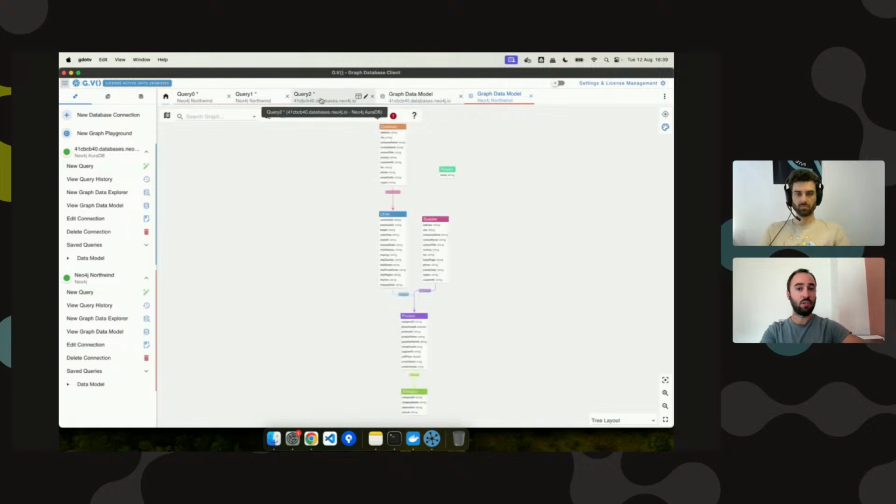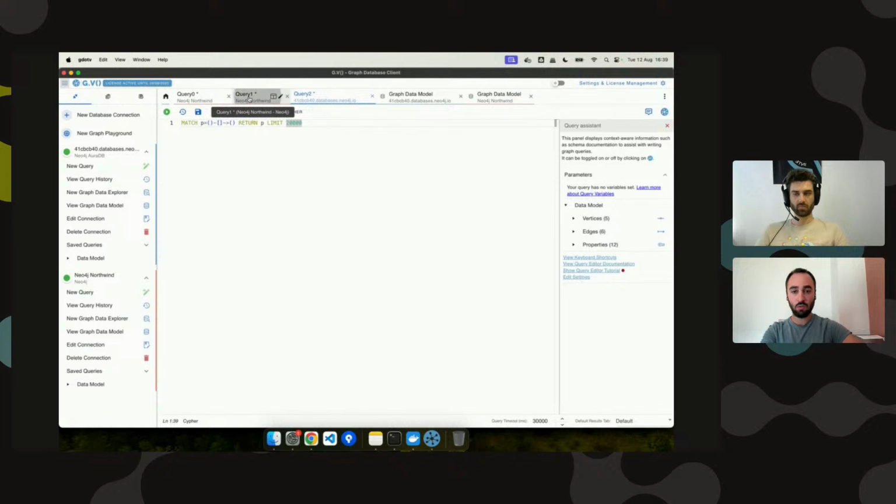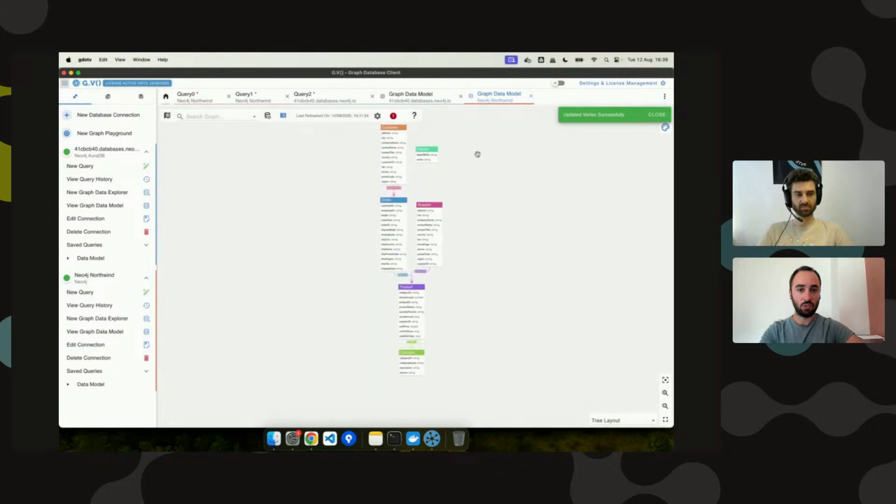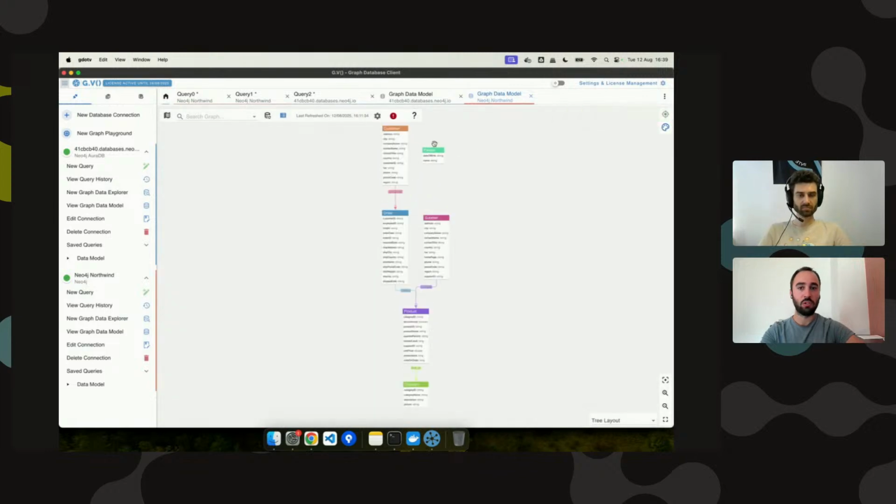That applies if I start adding new properties as well. So if I go back to this and I say date of birth, I'm not going to use a date. I'm just going to pop that in really quickly, but I can start adding properties, save that, right? And our data model is just going to catch up to this as well. So there we go. Now we can see our new properties.